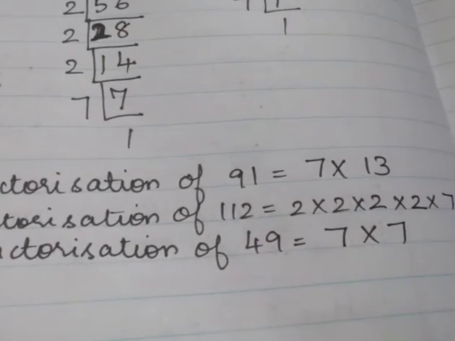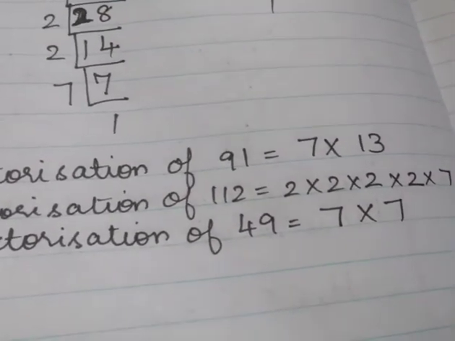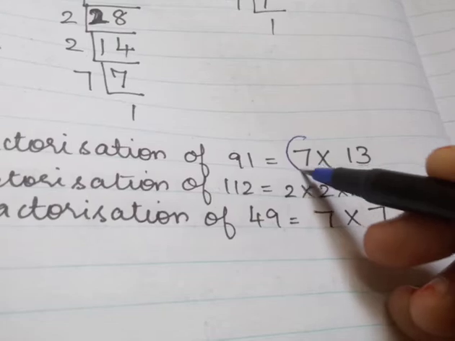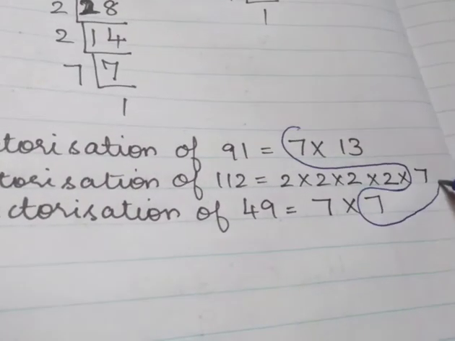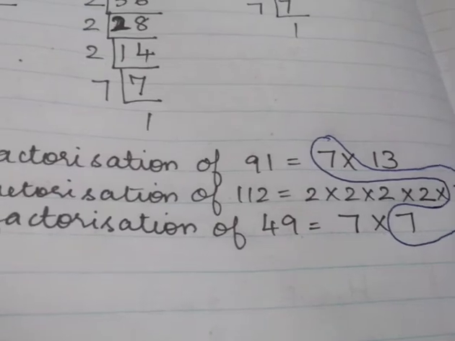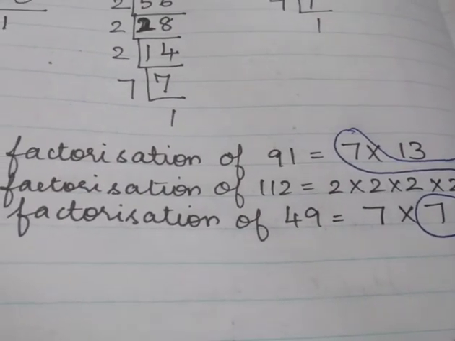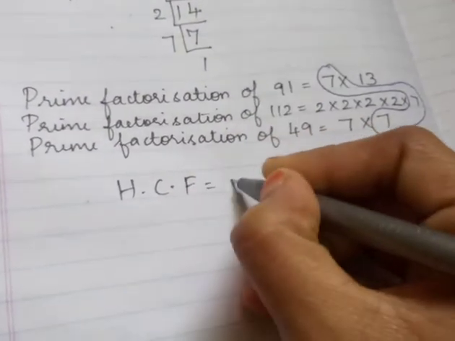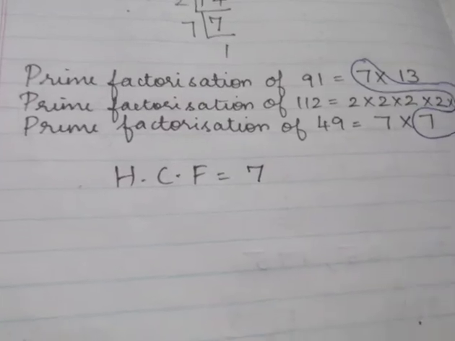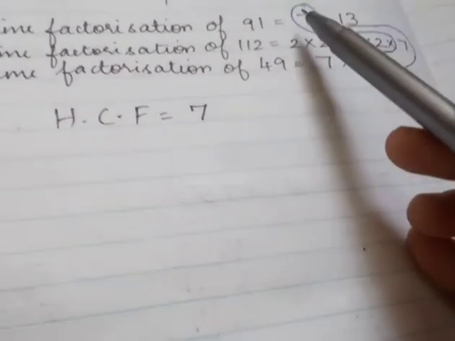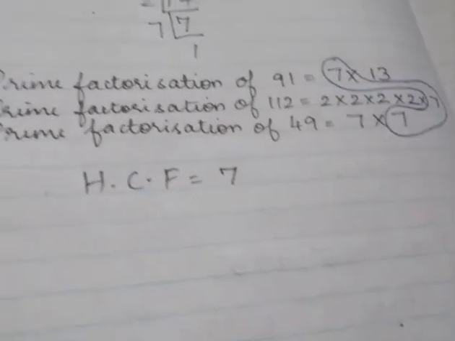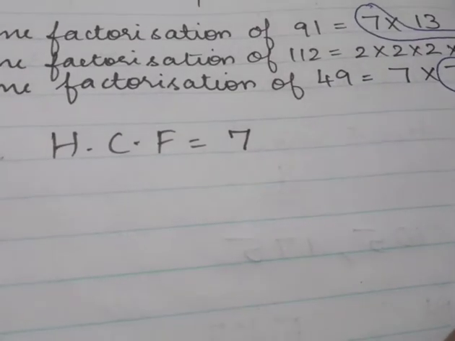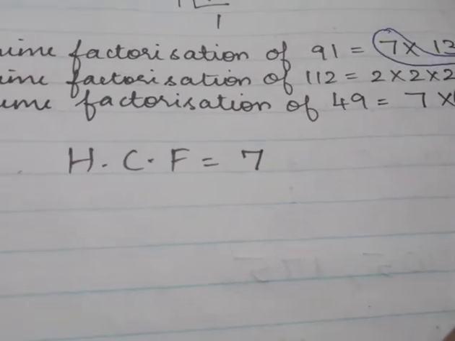Yes. Now what shall we do? We can circle the common factors, common prime factors. Is there anything common? Yes. 7 is common in all the 3. Okay, 7 is common in all the 3. Is there any other thing common? No. So what is our HCF now? HCF is equal to 7. If any number is there, you will multiply those numbers and write. Since we have only 7 as a common factor, you can write HCF as 7. And if there is no common prime factor, what will you do? The HCF is 1. Okay.